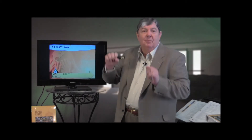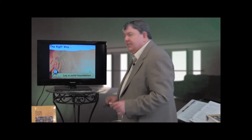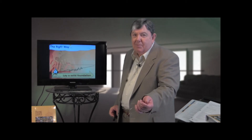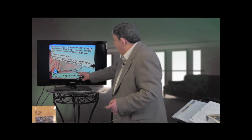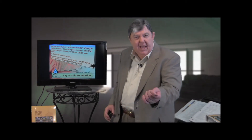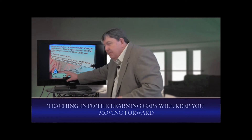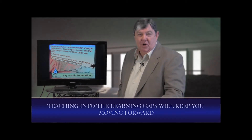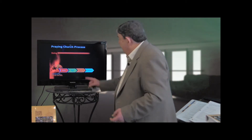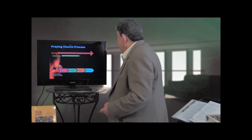The public aspect of what you do in prayer has an equally important counterpart — the private. You're laying a solid foundation of prayer, and you'll have ups and downs. You'll have events, and that'll measure your capacity to mobilize the people to pray. And then you'll have this developing-leaders process on the bottom side. You'll teach into the learning gaps — train after you have a great event or one that's not as great as you thought, and teach into those learning gaps to move you forward. You're moving towards your goal of becoming a praying church. You're going to do prayer, establish a learning team, establish a planning team, and end up with a vetted, deeply committed leadership team.